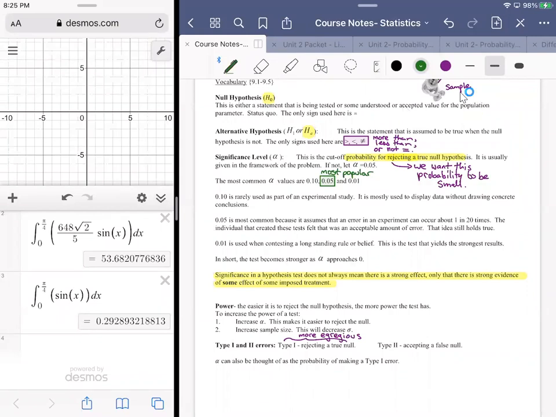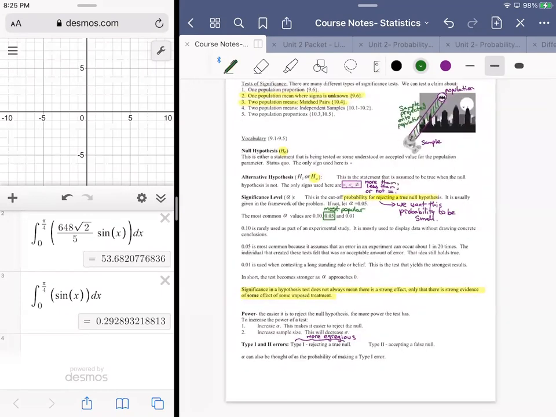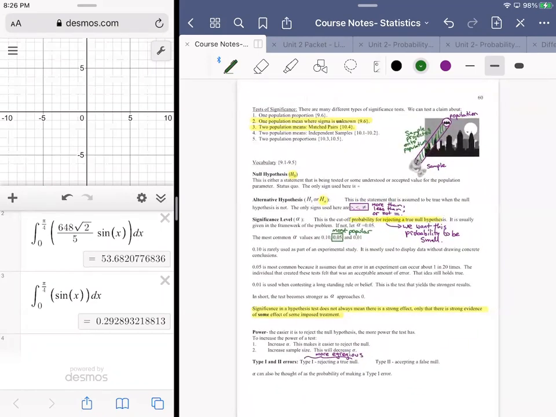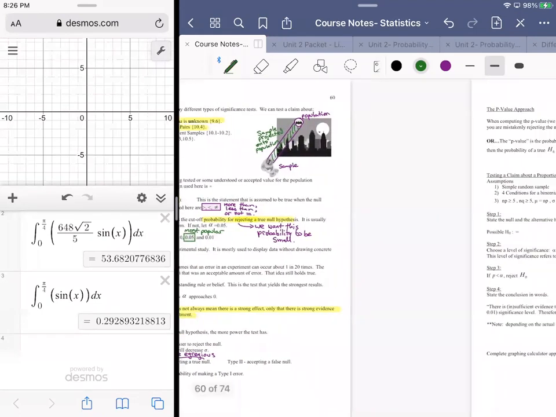Yeah, just send a message on Remind, and all you have to say is the page, for example, page 60, fix the diagram. Typo, fix the diagram. Page 60, typo, fix the H1 HA. And that's really it. If you do that, then I take note of it, I update it in Blackboard, and everybody's happy.